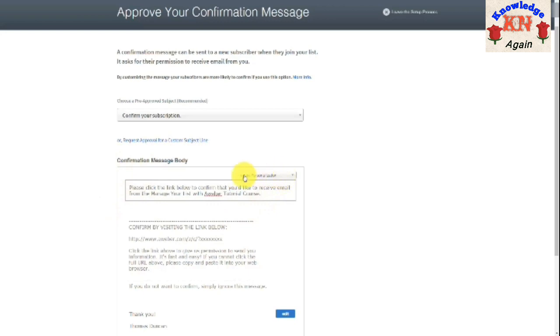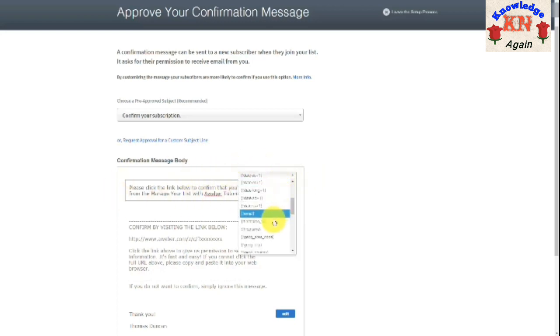We can also insert personalization. So in other words, one of the things that we can do is add in information that will personalize based on the information that is collected. So when your client actually comes and they sign up for your list and they use their first name, we can actually customize that information so that it says their first name and then they'll see the message.